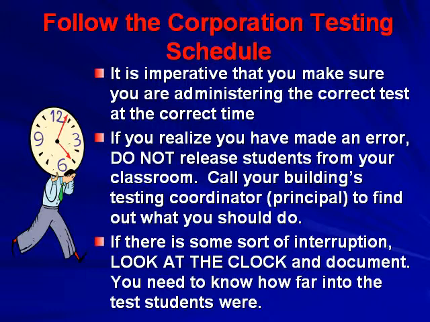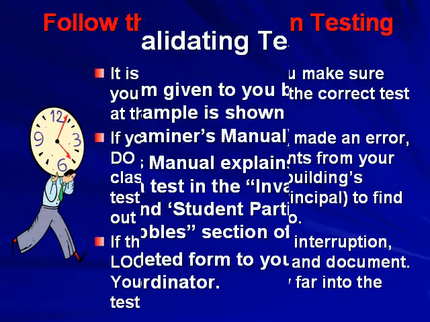If there is some sort of interruption, look at the clock and document the time so that you know, because you need to know how far into the test students were. So if there would be a fire evacuation or something, you would want to document what time it was when they left so that you know how much time is left on that assessment.